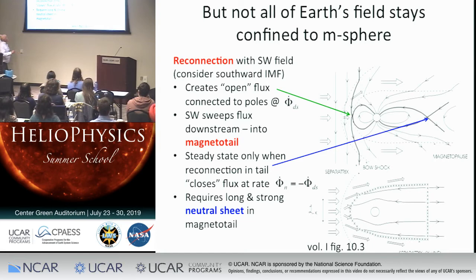Okay, and we get some open magnetic field from the Earth, and we get a change of magnetic field topology from open to closed to open again. Okay? So the reconnection is creating new open flux, new magnetic field lines that instead of closing from the South Pole to the North Pole are now open from the North Pole or open to the South Pole. Okay? And then in the magnetotail, it basically closes them back down again. And we're going to hear much more about this after the break.